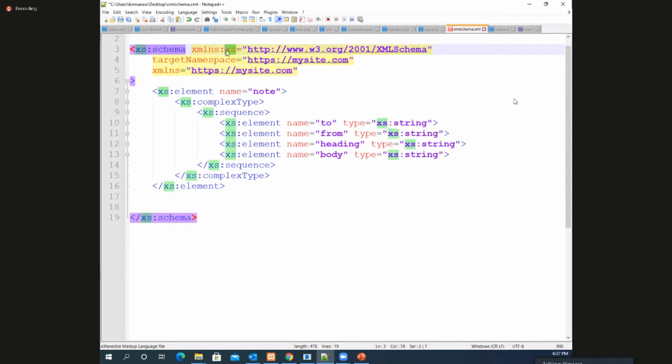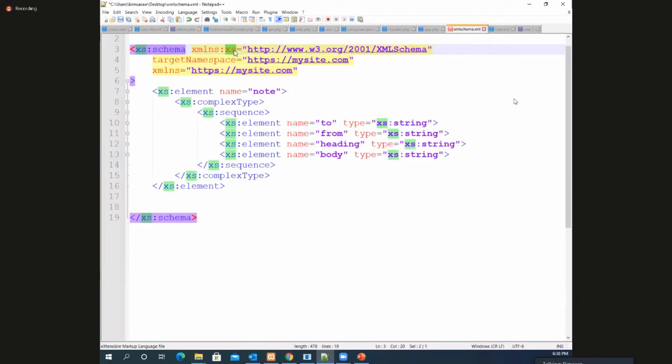When we put this prefix here, each time we are using this XML schema, we have to use this prefix also, right? We put this prefix to avoid confusion, because we define our own schema and we also use their schema. To avoid confusions, we are using this prefix.